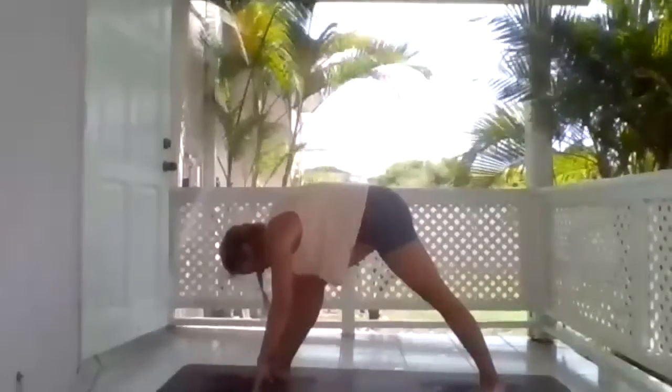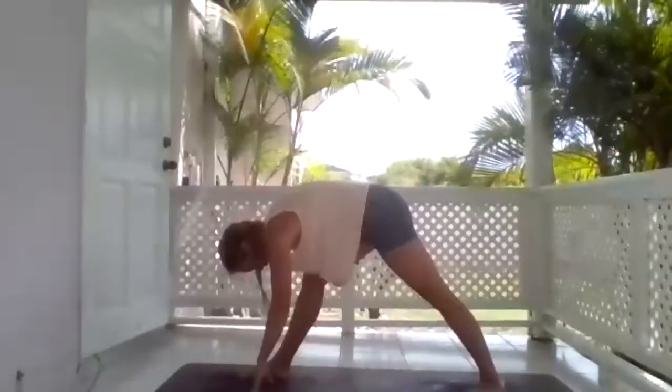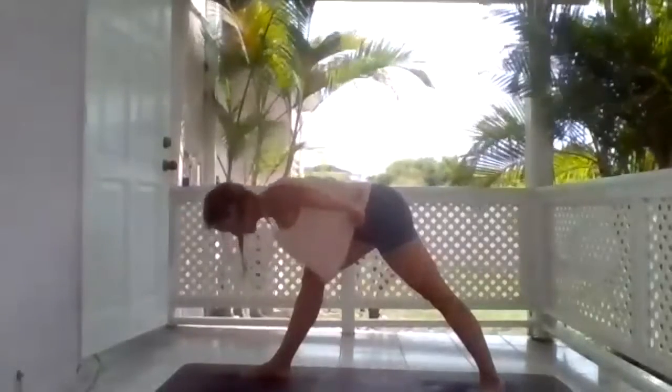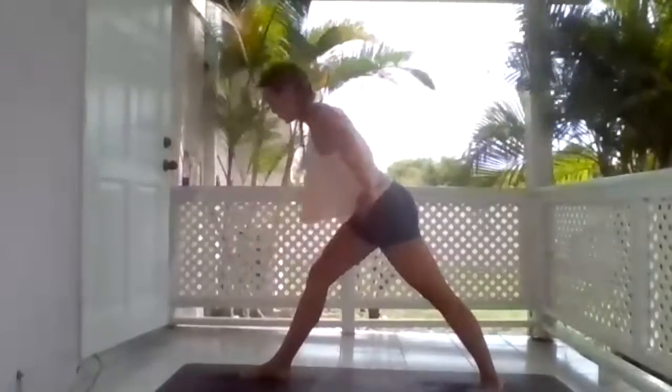Exhale, draw in the lower belly. Bringing the hands to the hips. Inhale to lengthen through the spine, reaching through the crown of the head, pushing down through both feet to come all the way back up.